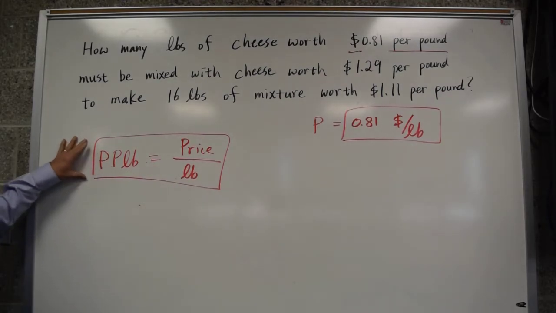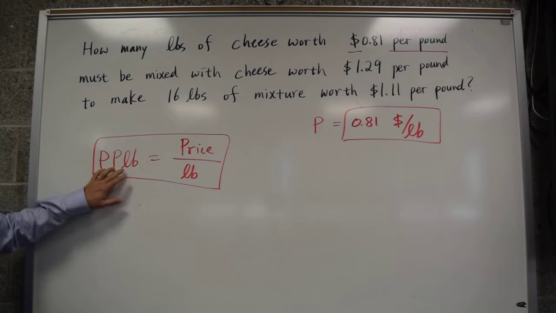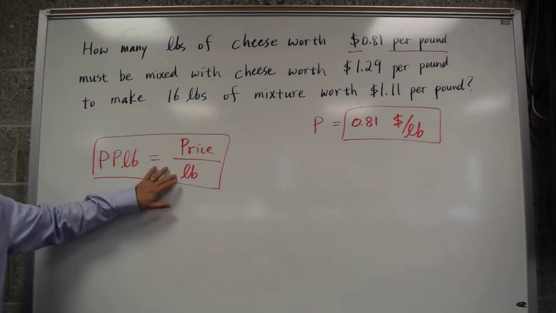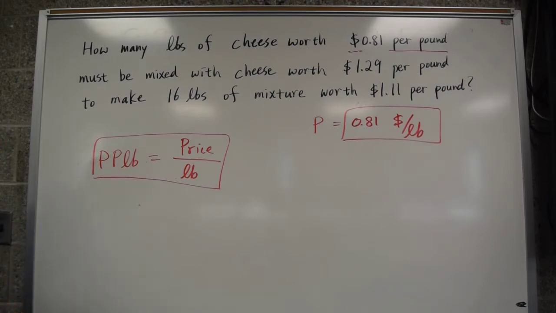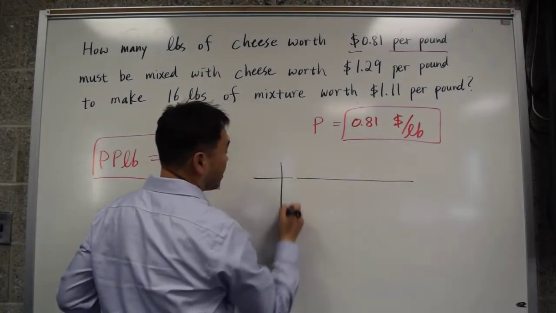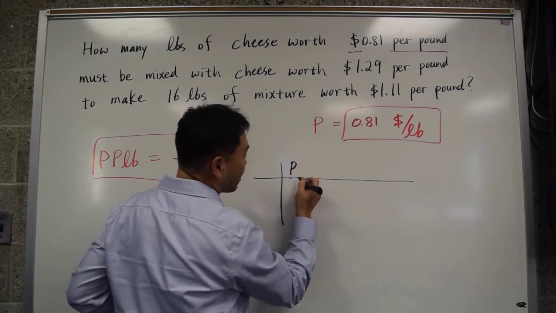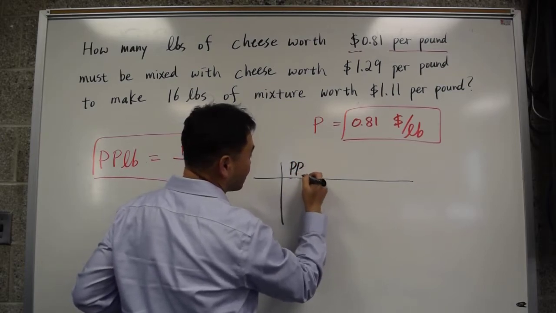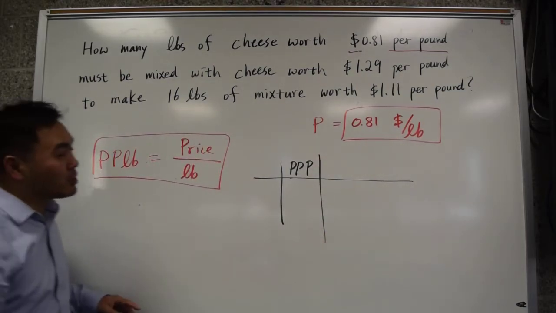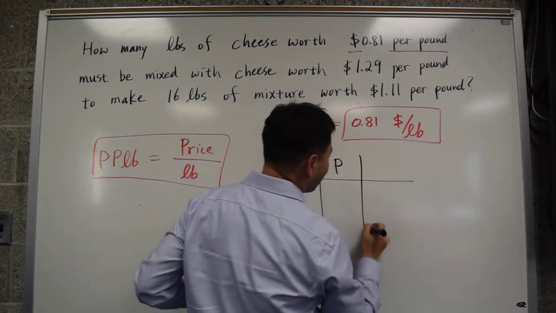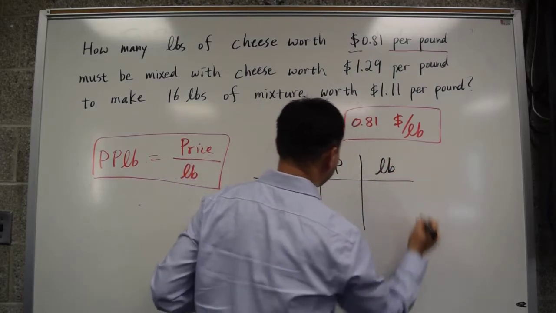Now, you probably noticed that this has the exact same structure as how we solve distance, time, and speed, right? Because we had speed equals distance over time. So you solve it exactly the same way. You have this formula. Make sure you have this formula. And then we're going to make a table of those three things. You have price per pound, PPP, price per pound. I like that, PPP. Sounds funny. And then you have the price, and then you have the pound.